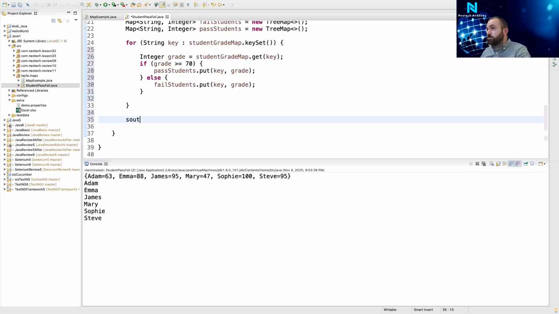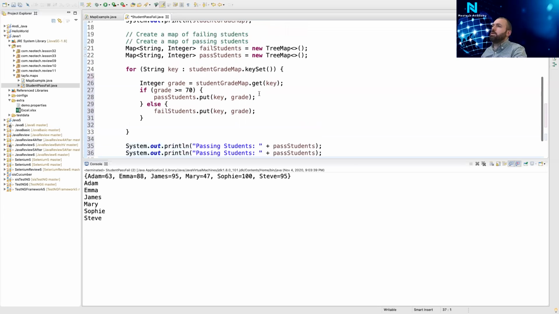So let us print. Here I'm going to say passing students, and let us print this one plus pass students, and let me also print the failing students.